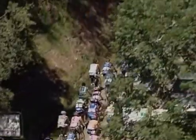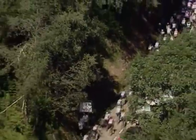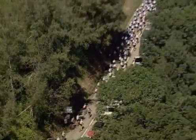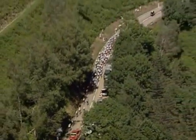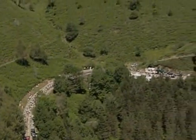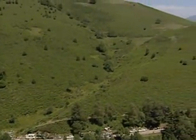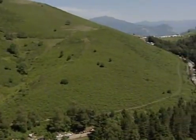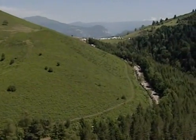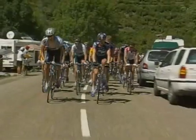The main field now within the last kilometre of the penultimate climb of the day, the summit of the Col de Port, and still a large number of riders in with a chance of staying in contact with the yellow jersey. But when they get to the first slopes of the final climb of the day, the Plateau de Bay, it is going to be a literal explosion on the side of the Pyrenees, because it is an unbelievably difficult climb, and you get a chance to see there the backdrop here, Phil. It really is a magnificent day.